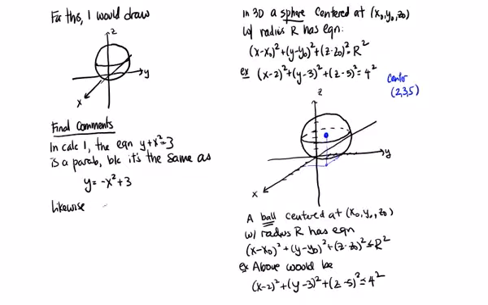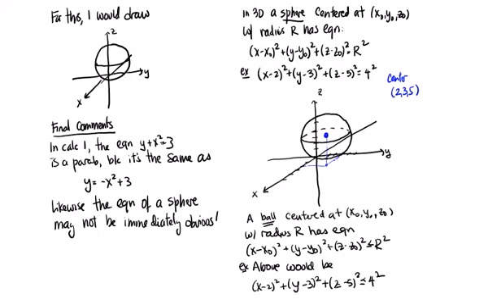Right? So likewise, the equation of a sphere may not be immediately obvious. Now this will go for lots of things that we draw. So let me just end with a specific example. Let me clear off the right-hand side of the screen and just work through an example really easily.